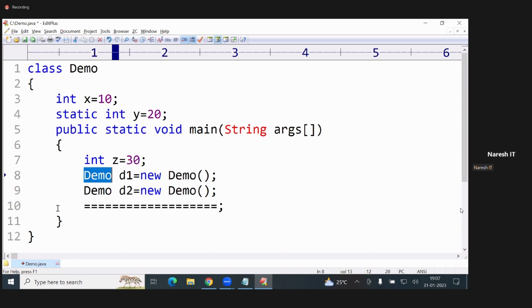Is it a primitive data type or a reference data type? Reference data type. Whenever it is called a class, it is called an object reference. Whenever it is called a data type, it is called a variable. So an object reference, we can call it a variable also.